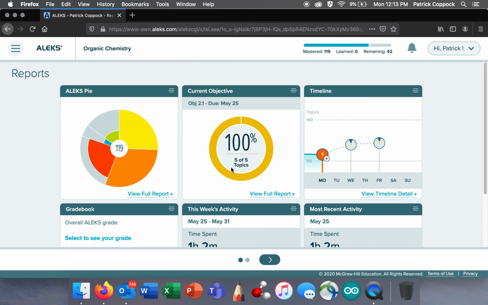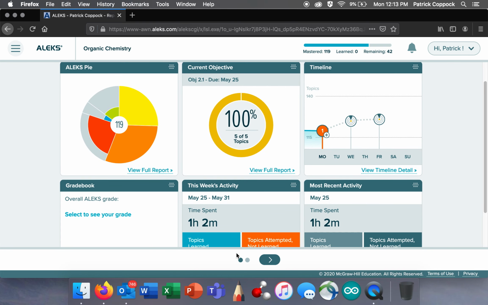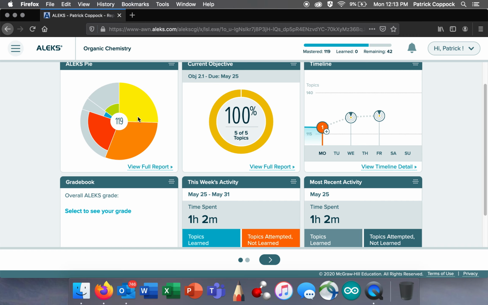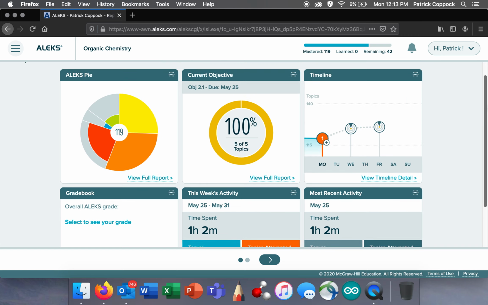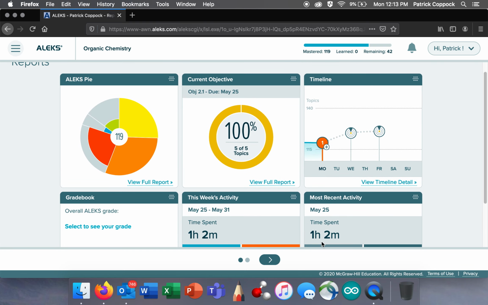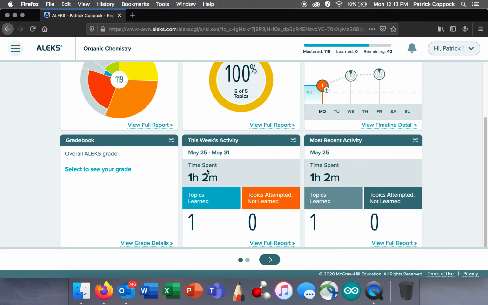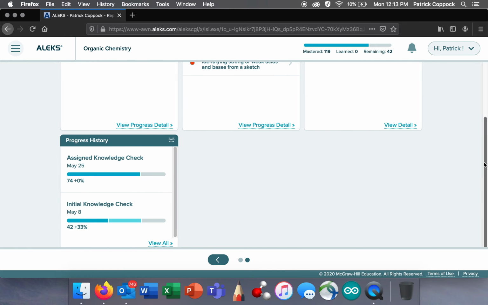Okay, the reports, we're just not going to work on ALEKS together enough for me to show you all the value that's here. But the reports are one of my favorite parts of ALEKS. So I go to reports. There's 2 pages. Okay, so it looks like my current objective I've got complete. I've showed mastery on all those things there. 119 topics total. There's 146 I think in the course. I've shown mastery of 119 or maybe 160. I forget. So we'll look at the full report later. The one I'm really looking for right now is on the 2nd page. Okay, so most recent activity I spent an hour working on ALEKS today.